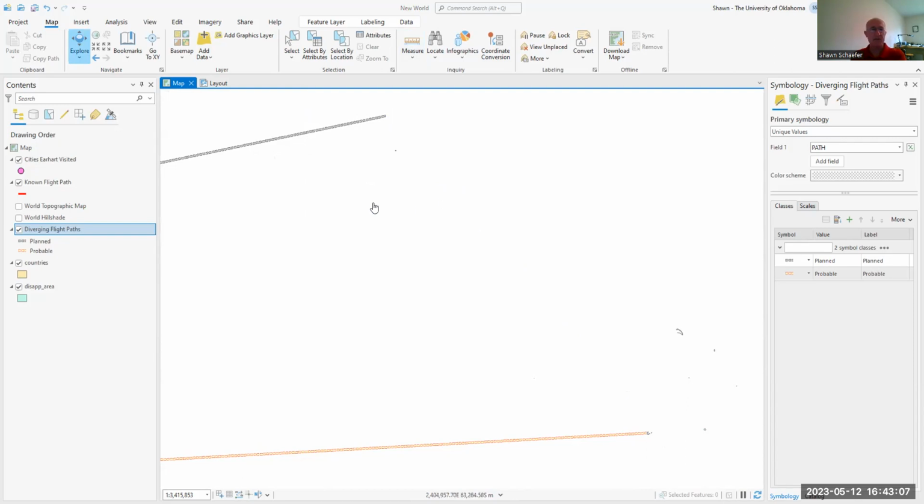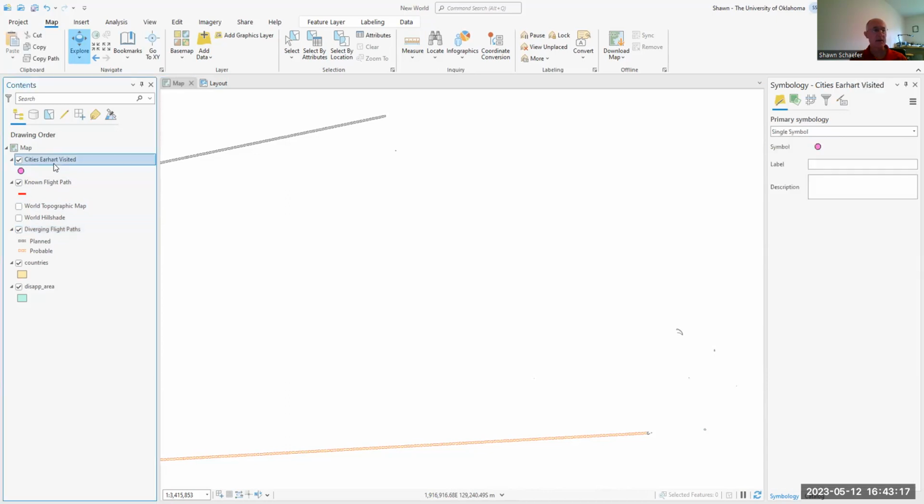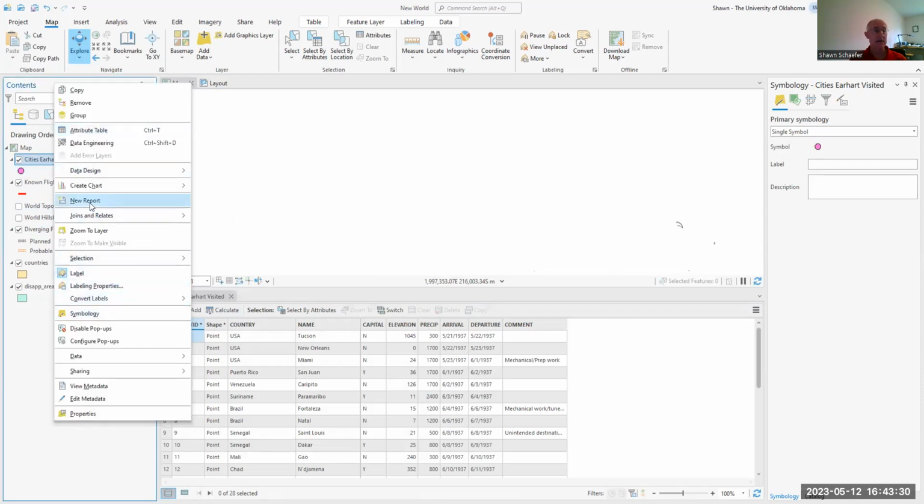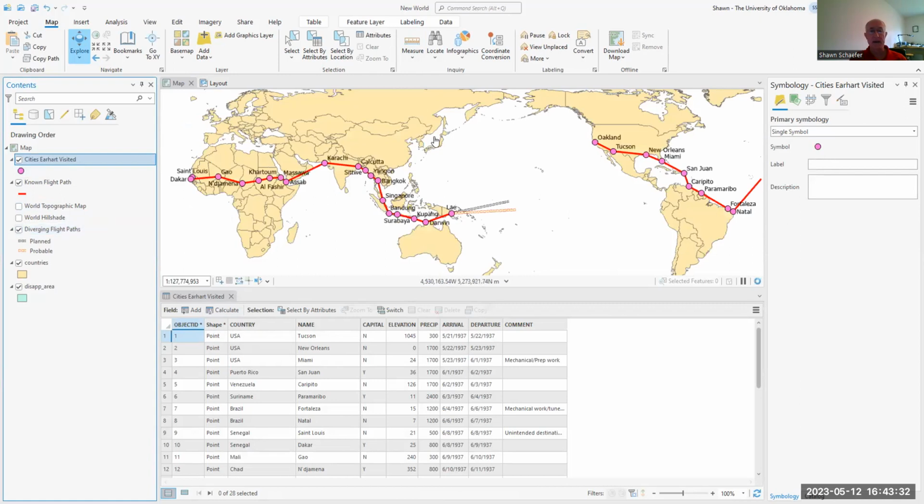Let's see here. Another thing that we do a lot is look at the attribute table. So I'm going to go here to the cities, and if you right click on it, we'll hit the attribute table. And this is another nice feature. It opens up the attribute table below the map. I'm also going to zoom to this layer because it's not showing anything right now. Up in the map view, there you go. Right, and so if I select Puerto Rico here, see how San Juan now is selected. Okay, there you go.